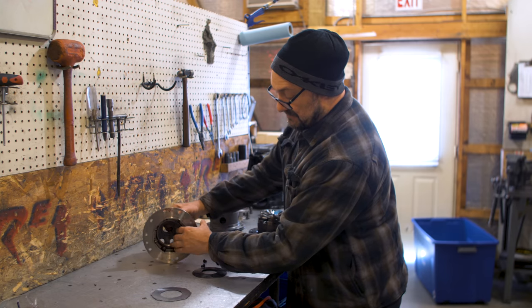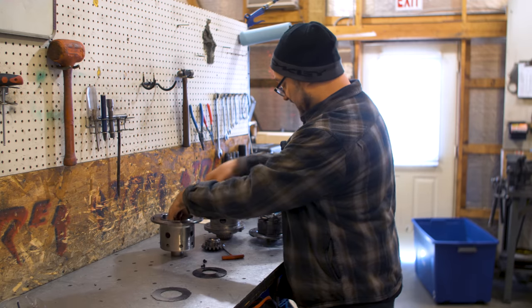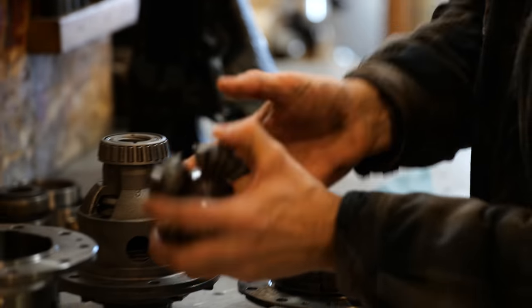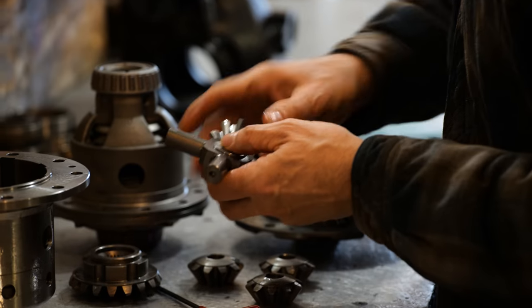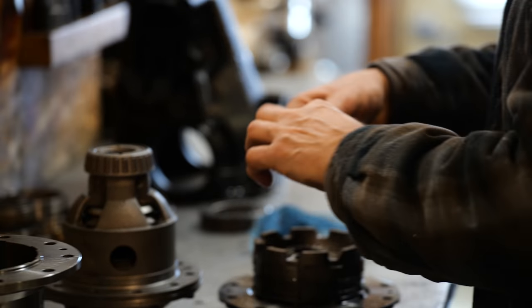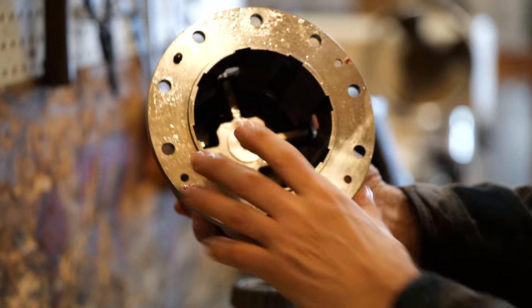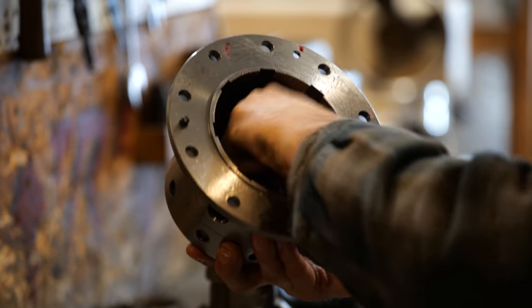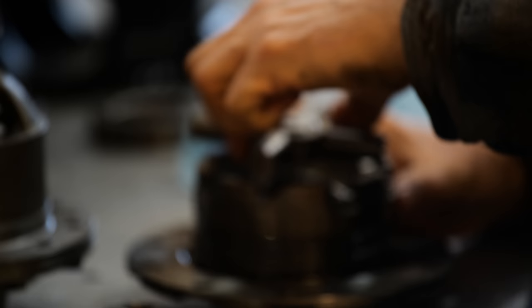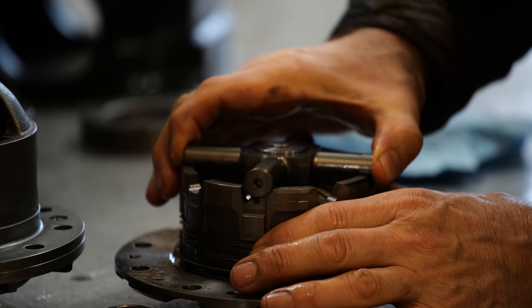Now when this guy's turning, the side sheave's turning. The cross shaft floats between the two side sheaves. Let's just take the gear set out of it for a second. Now that cross shaft's gonna sit inside of there. It's the next thing that's turning. But because of the ramp of the side sheave, if you wanna zoom in here, you can see this ramp action right here. See that?